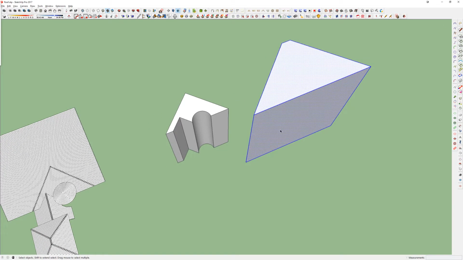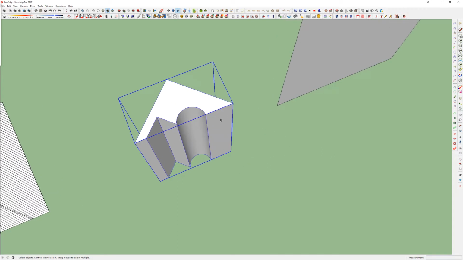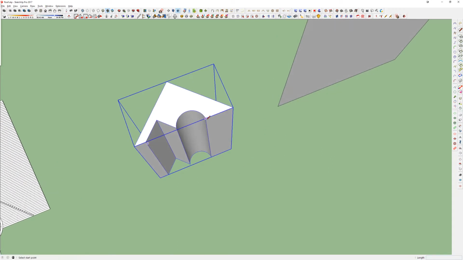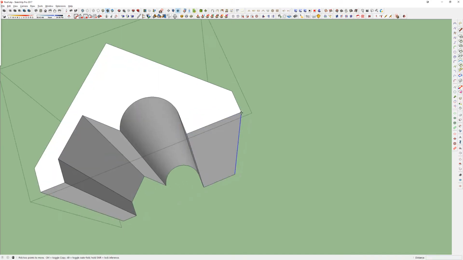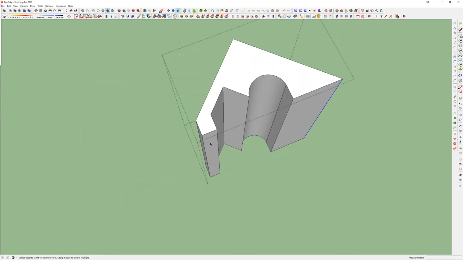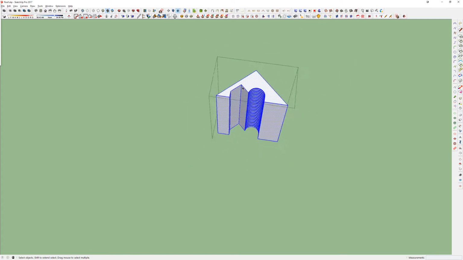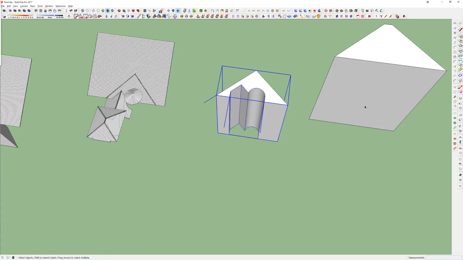But in this case, I don't need to adjust both sides, because this right here I want to essentially act as a gable, and I want this to essentially act as a gable. But these sides I will need projected out. So I can just pull these out, again, whatever dimension, doesn't really matter. And now I just need to adjust the triangle on these outer sides. And so once I have that, get rid of all this other junk that I don't need.